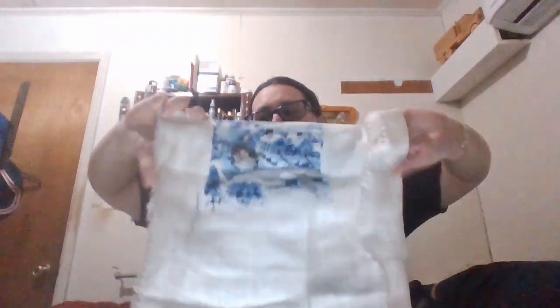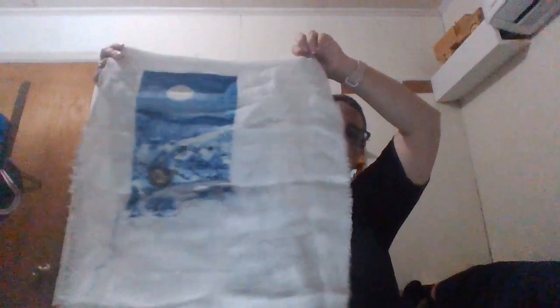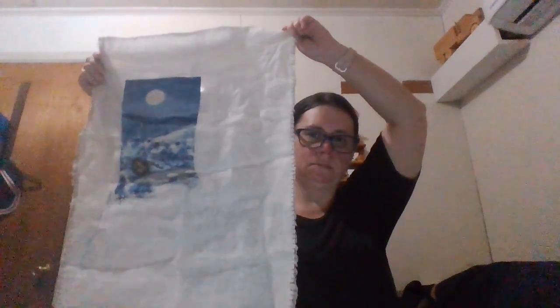There might be a few stragglers on the sides that I'll go in and fill in when I get it completely off the frame, so I can just sit and look at it. And I still have to come up and do the name, because I'm adding a little bit of extra, so that I can put the name up on the top up here. So, Snowman Stocking. So there's that one.